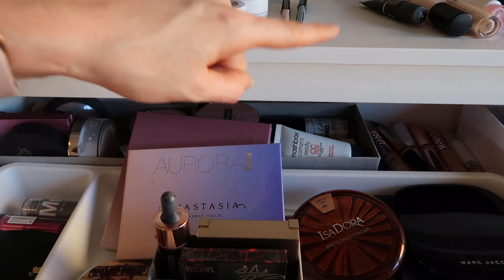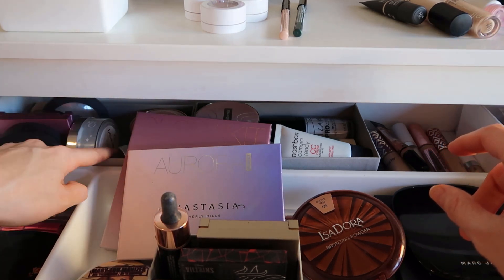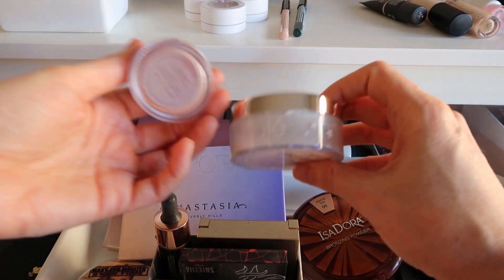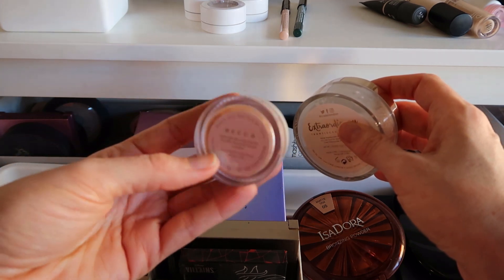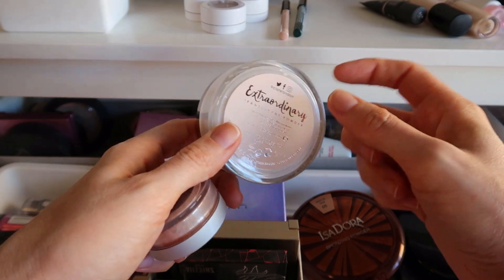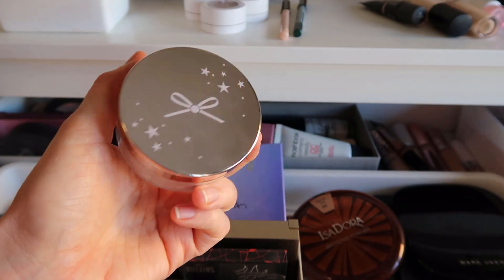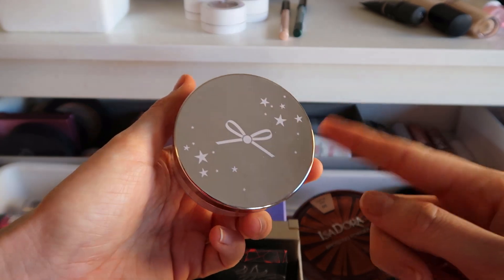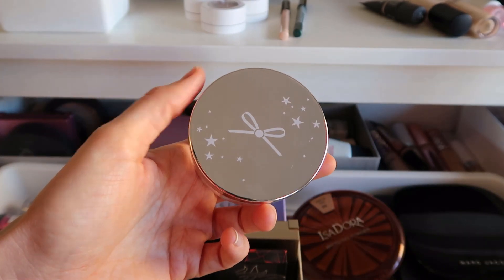Foundations are back here — I don't need any of those. I'm working on two and I just want to finish those this year. For powders, I did get two new ones sent from a friend. This Becca one looks really cool but has a bit of a tint to it and I'm pretty fair right now, so I think I'll just work on this translucent powder. I've been missing a loose setting powder for underneath my eyes, so I'll try the Ciate one, and I still have a pressed powder in a project pan that I'll work on for setting my whole face.